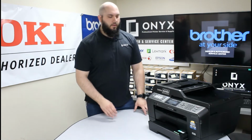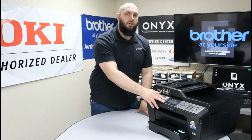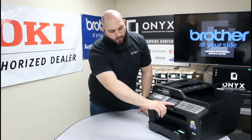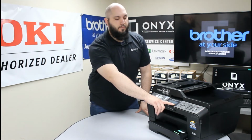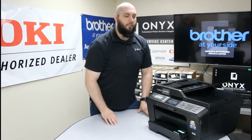First thing you want to do is look at the error message on your screen that tells you you need to replace your ink, and look at what color inks it's telling you need to be replaced. You could also look down here at the bottom right hand corner. There's a little status bar for all four of your ink colors, and you can get a visual idea of which inks need to be replaced.